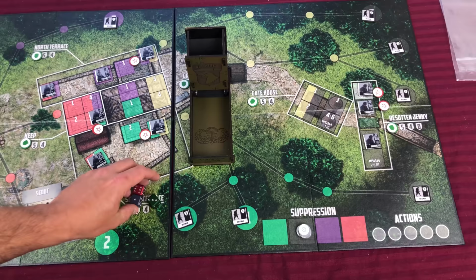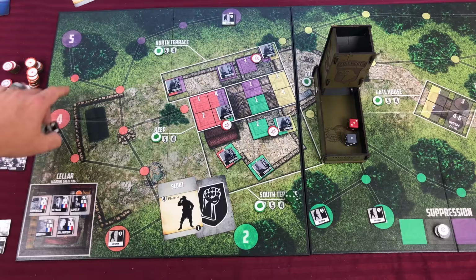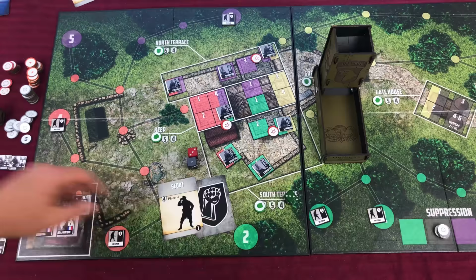Let's roll for our first scout and see where he's going to go. 4. 4 is, of course, this is a pain in the butt. I'm having to go back and forth on the camera to show you guys where they're going. All right, 4 is over here on the left. I do not have the ability to suppress. Again, I don't have any suppression markers there, so we are going to get a scout.